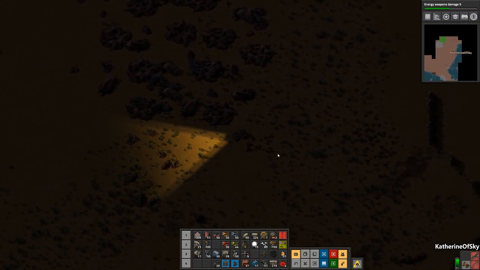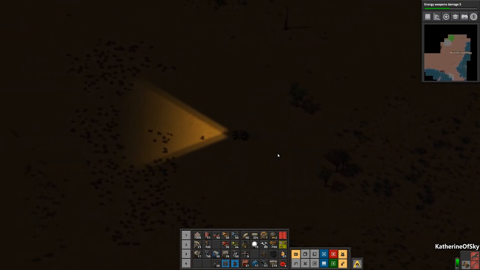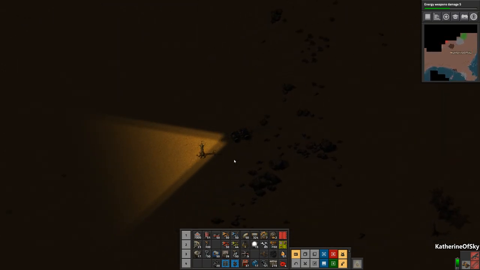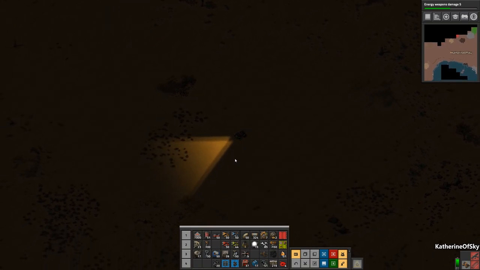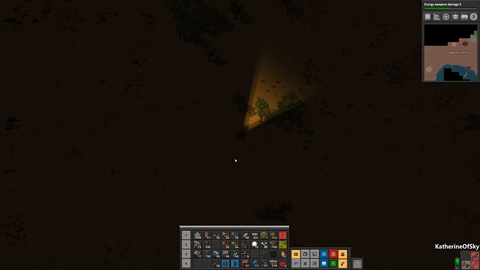Excuse me. Sorry, bots. It's hard to see. It's dark, bots. Forgive me. I wish this light would be brighter, though. This is a little bit like, no. Please, game. Don't make me suffer under the darkness. Oh, hello. There's a biter nest up here.